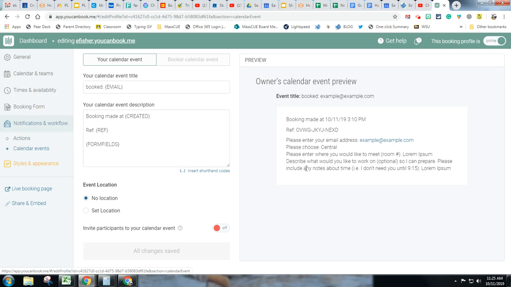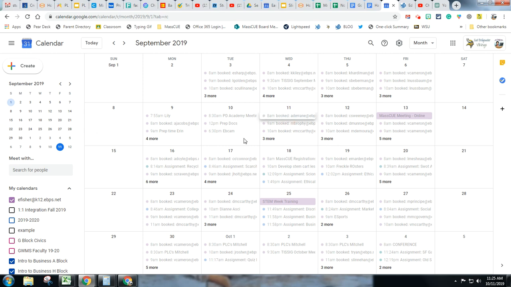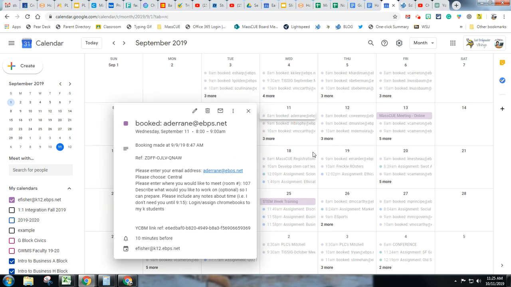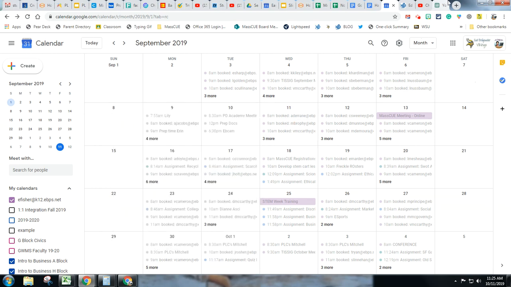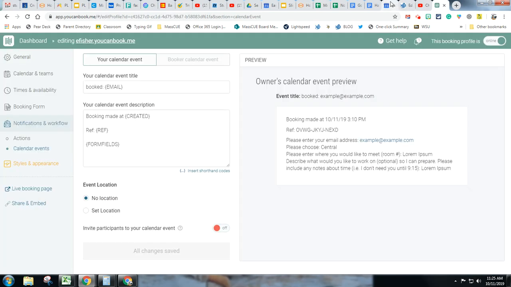I set that. And then when I get an appointment, you'll see here, I can look and it puts all the information right there. So this is a great tool for me, works wonderfully. I love it. And I don't have to worry about giving anyone access to my calendar. So no one sees who is meeting with me. They only see when they go to the You Can Book Me, my appointments, which I like. It gives those that book me some privacy as well.